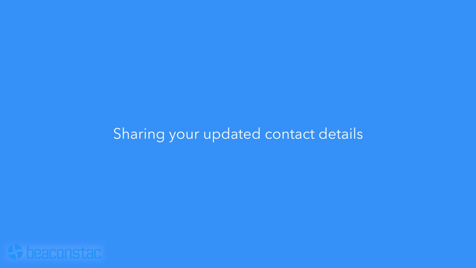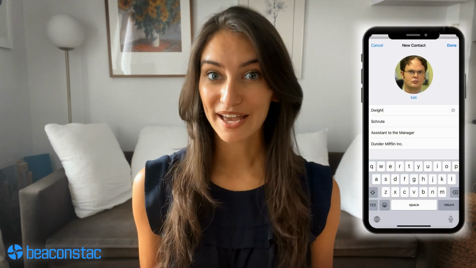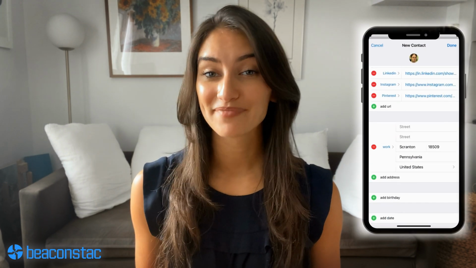Sharing your updated contact details. You can link a dynamic QR code into your vCards containing all your relevant contact details, like your name, phone number, website, and business location. All users have to do is scan the QR code on the vCard, which will prompt them to save the details on their smartphones without any manual typing. If you need to change one or more of your contact details, like when you need to change a phone number, you can easily edit that information, which will be reflected in real time.